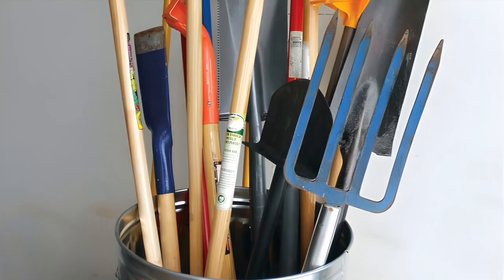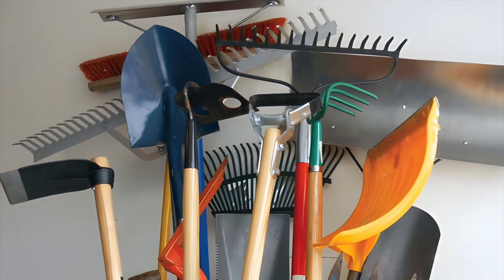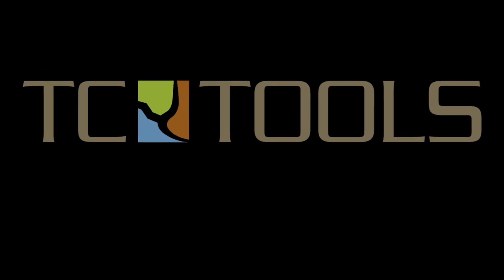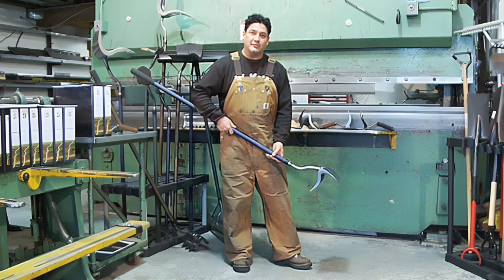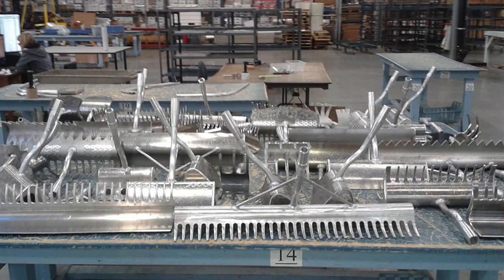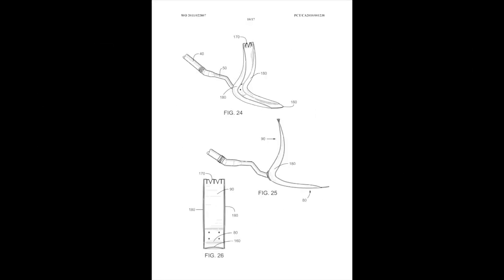The only thing is, you're going to need one of each of them. But what if you could perform all of those five functions, or even most of them, with one tool? TC Tools exists because one guy asked that exact question, and then he got down to work. The result of years of experimentation and countless prototypes is a unique patented shape that can be applied to any number of different tool variations, and all of them have multiple functions.